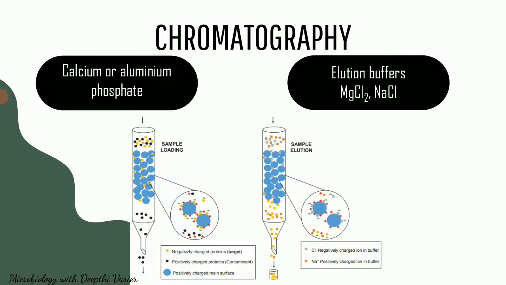The last method is chromatography. So chromatography, as we all know, is a technique which is commonly used for separating a mixture of particles, and this is based on the principle that viruses are going to get stuck onto, or adsorbed onto, the surface of certain membranes. So you use a solid or a porous membrane or a substance, and the virus will get stuck onto the surface of that substance. Later you can extract the virus.